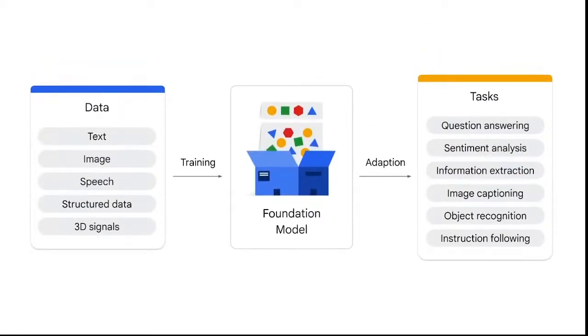Another model that's larger than those I mentioned is a foundation model, which is a large AI model pre-trained on a vast quantity of data, designed to be adapted or fine-tuned to a wide range of downstream tasks, such as sentiment analysis, image captioning, and object recognition. Foundation models have the potential to revolutionize many industries, including healthcare, finance, and customer service. They can even be used to detect fraud and provide personalized customer support.